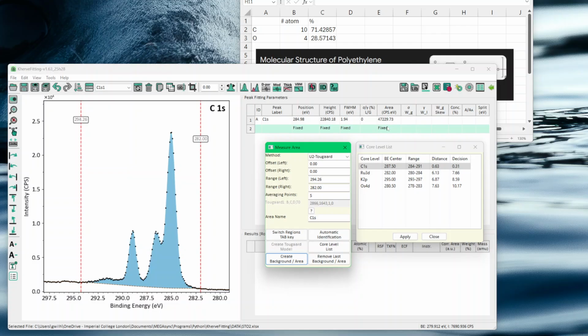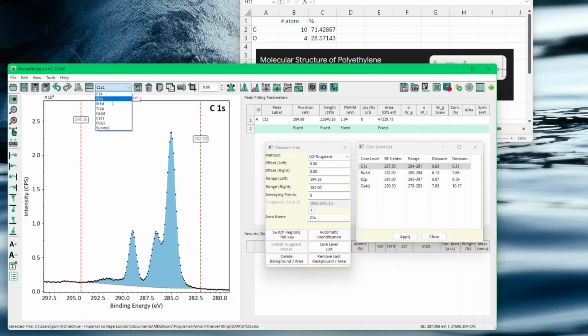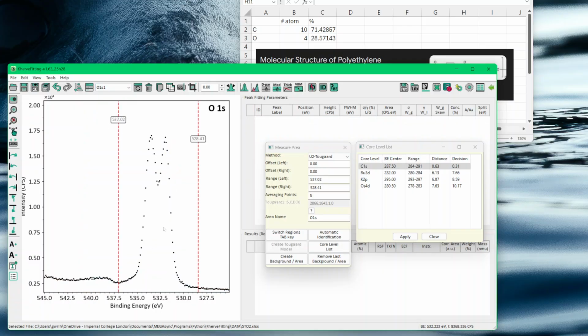Okay, so we can do the same with oxygen 1s, which is shown here. And we may not choose those ones. We may just go up to this value here. And we just check, is it oxygen 1s? Yes. And you see it hasn't updated yet. This is still on the carbon 1s. So I can move it and make sure that it's available.